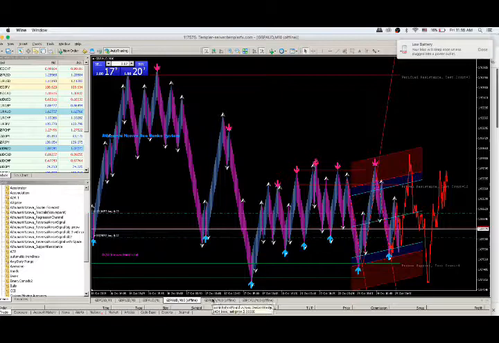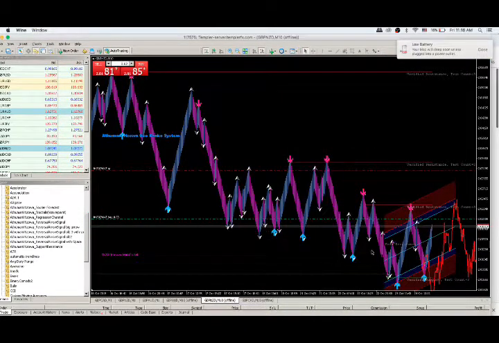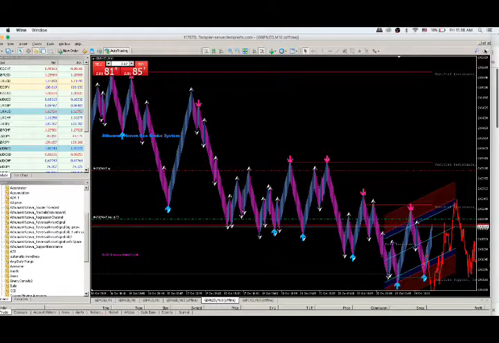Let me go to a second pair, which is the GBP and ZD. This is another example. As you can see, we have point A touching below here. We have an upward arrow, then point B touching on top here, and then point C touching at the bottom here. So point D is automatically going to touch here. As you can see how easy my Renko system is, you can easily trade without even looking at any sort of analysis.